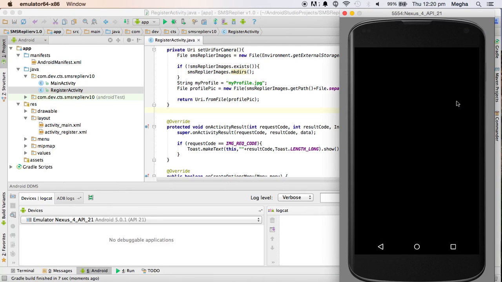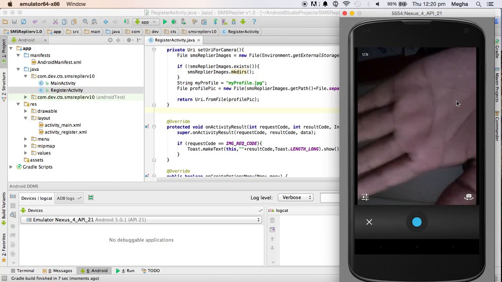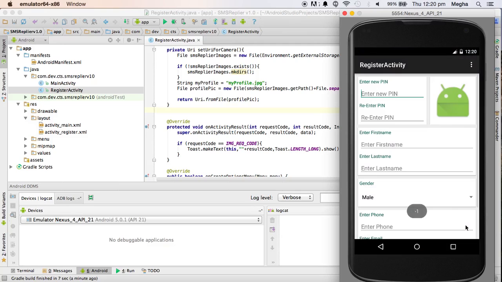I tapped on it. In fact, my webcam is treated as a camera in this case. So my picture is showing, I hope. Okay, so if I take a picture, it is asking me, shall I cancel or okay? I said okay. I think I'm getting a result for stating -1.